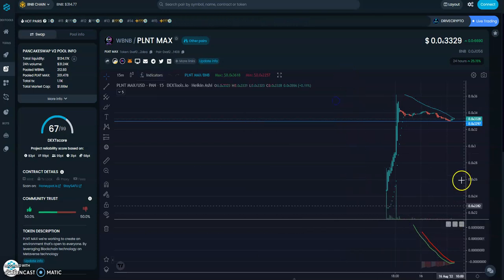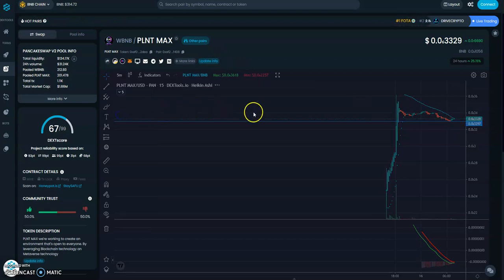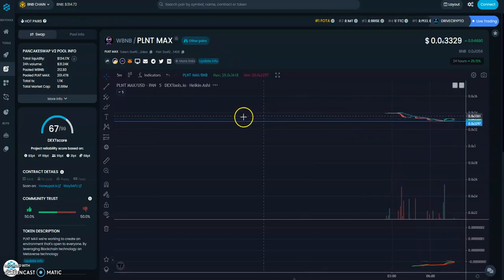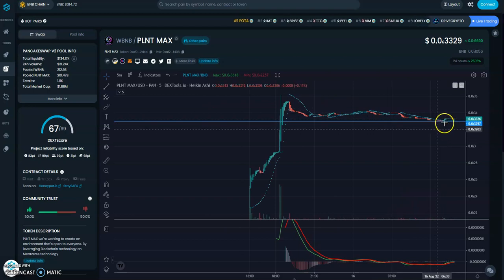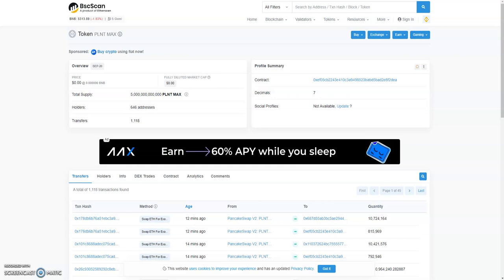We can see that it's about to cross over. We see the dots on the top, but if we go ahead and layer the chart on the 5-minute chart, we can see that it's basically been consolidating after that all-time high. So this could be that area that we start to hold on to, which is 32.97. We can see that the addresses are already growing since I started this video. It was at about 640. Definitely, if you guys are interested in this one, you're going to want to add a bag somewhere around now.